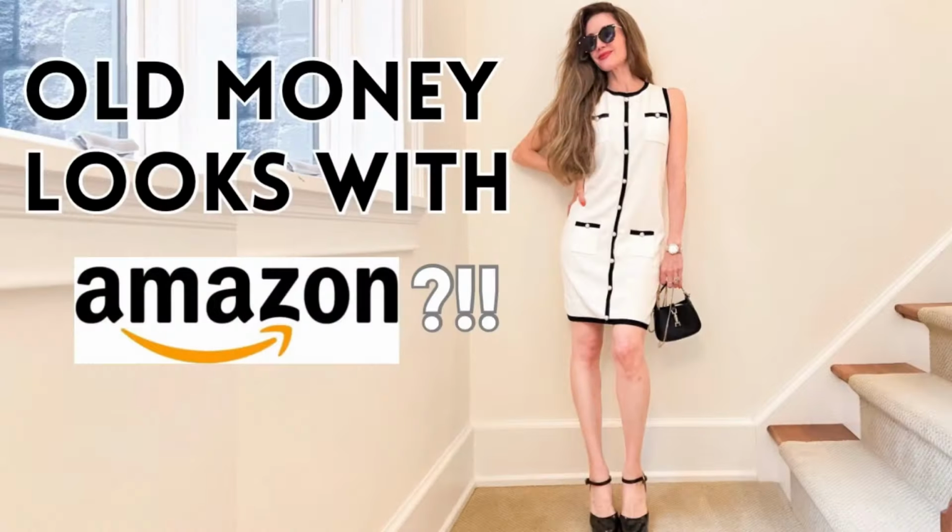But this dress is a great dress to take to the beach because you can beat it up a little bit, it's not too expensive, but it still looks really elegant. And you can also easily dress it up in case you need to go somewhere, like for a nice lunch. You can feel a little bit more dressed up than wearing jean cutoff shorts or something like that. I also featured this dress in my Amazon classic style must-have, so check it out.